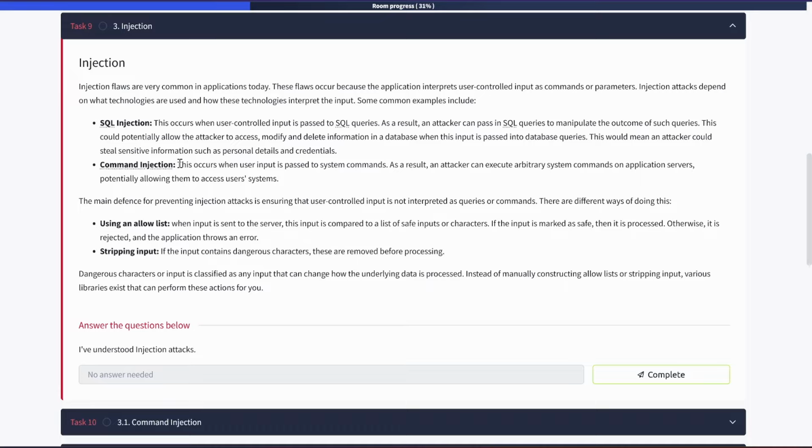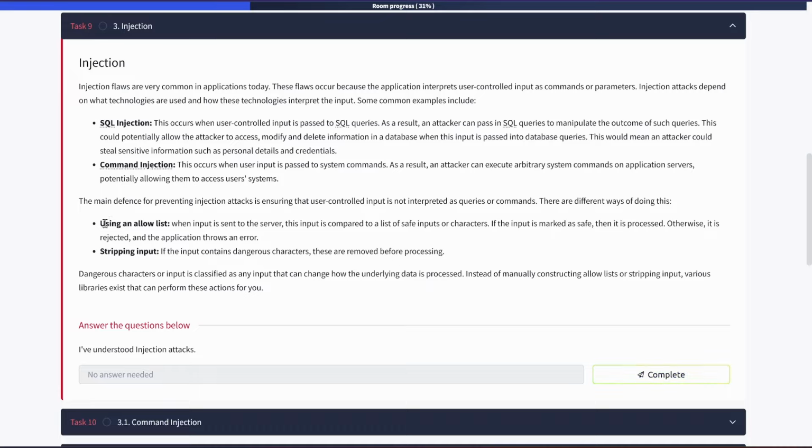But basically, the most common way that this happens with web applications is there's an area for user input. Maybe it's your name. Maybe it's your password. Maybe it's a blog post. But you're able to put input there. And instead of putting the expected input, you put input that then allows malicious code to run. And that, for the most part, covers pretty much all the injections. So yeah, read through that, mark complete.